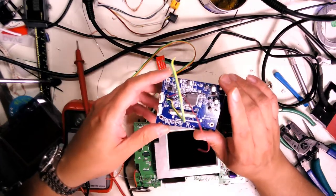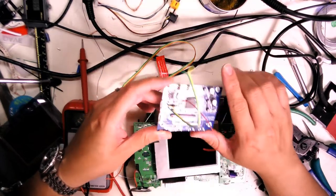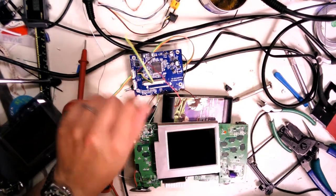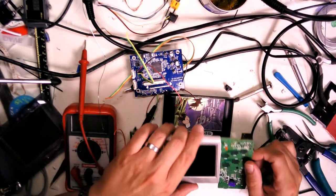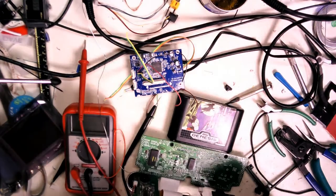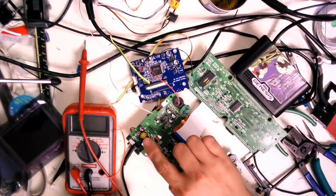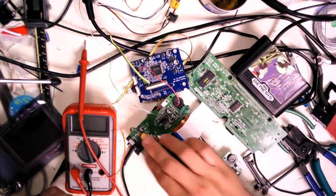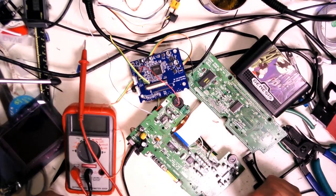And once I know it works and it doesn't have any screen issues, then I'll remove this screen, and then I'll start the recapping process on here. But had a lot going on tonight, so I wasn't able to get that much done. But tomorrow should be, with any luck, able to start going. Because when you actually get to it, it's just a bunch of regular old caps that need to be replaced. I'll probably show some of them getting done, but it's really boring actually watching somebody replace caps.